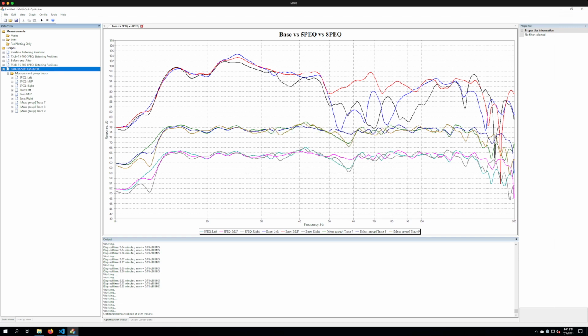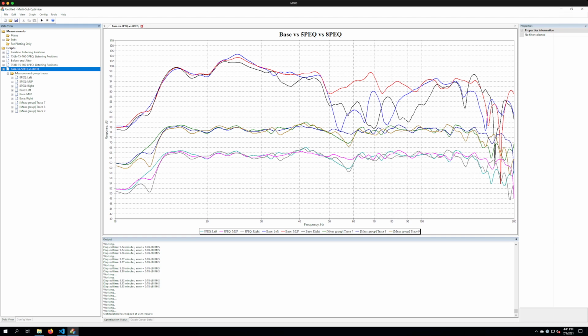Now, why did that pop up here instead of down here at the bottom or up here at the top? That's our 5 PEQ measurement. Remember, we optimized to a 75 dB target level. That is the optimization at the 75 dB target level. That's not configured to have any offset. The offset followed our original 8 PEQ or the new 8 PEQ when we cloned the graph. So that's actually okay.